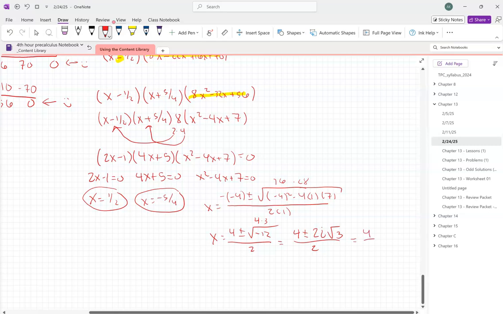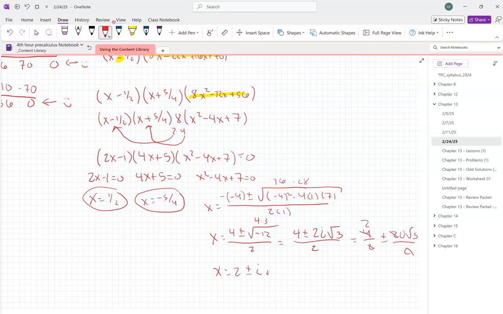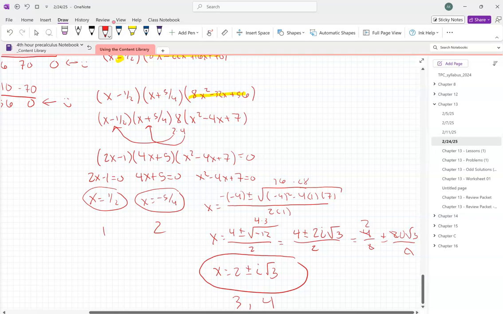And then to reduce this a little bit more, if I think about this all with a common denominator of 2, I can reduce this down to just be 2 plus or minus i root 3. So I have 1, 2, and then 3 and 4 solutions. Again, we have 2 solutions there because there's a plus and one for minus. So 2 plus i root 3 and 2 minus i root 3. So that's counting as 2 answers. And that's kind of the gist of it. This is as good as we're going to get for this kind of a class.